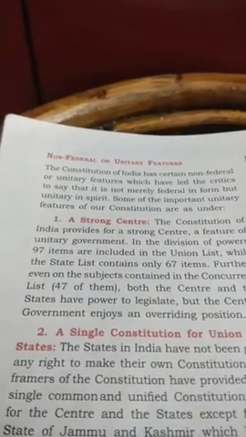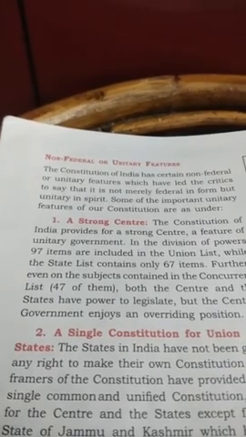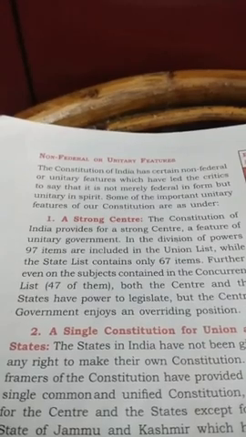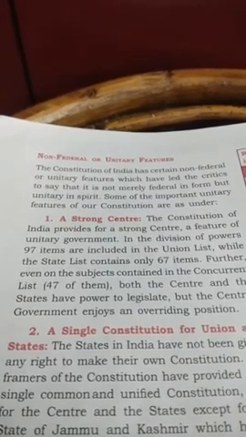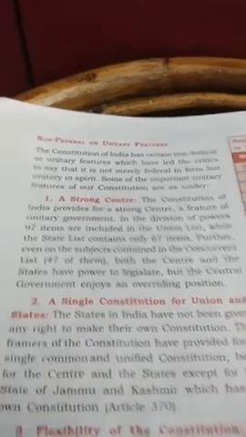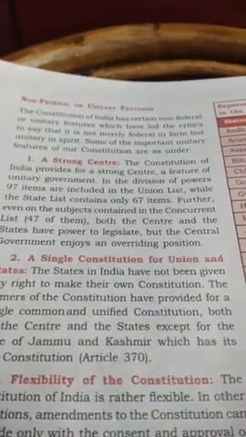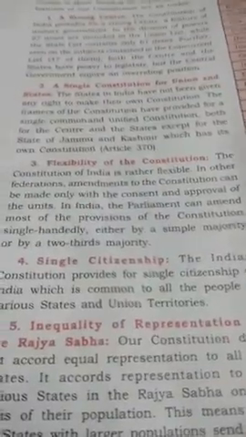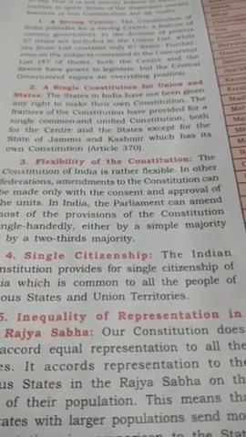Next, we come to the non-federal or the unitary features. It is said that our constitution is federal in form but unitary in spirit. Why is it called so? Because of a strong center, a single constitution for the union and the state, the flexibility of the constitution, single citizenship, and inequality of representation in the Rajya Sabha.